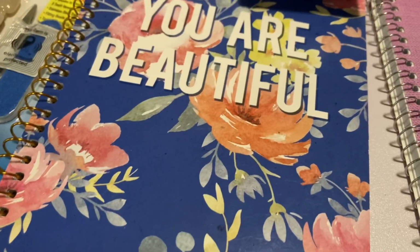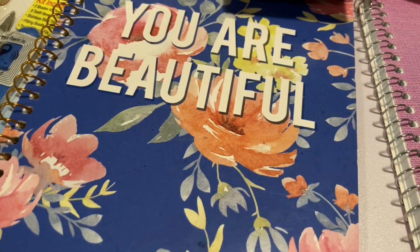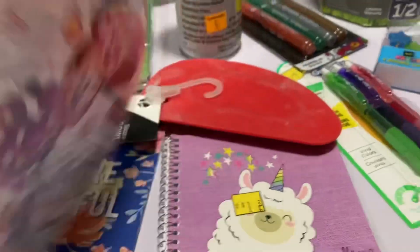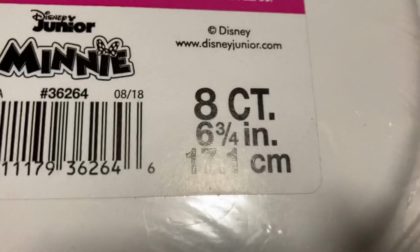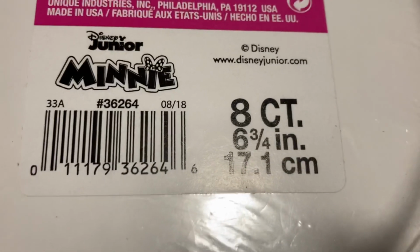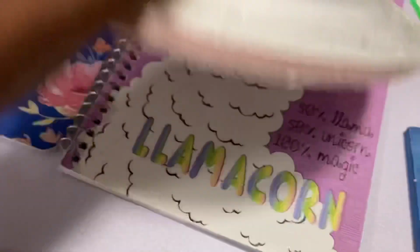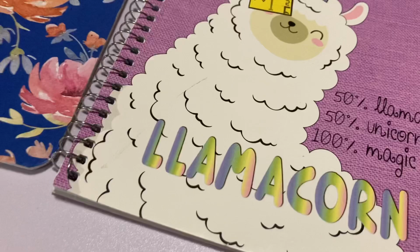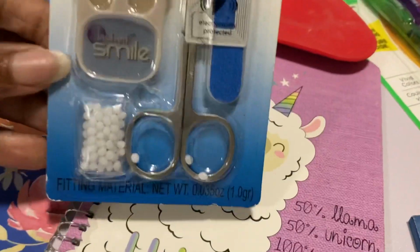This one, I got 7-inch mini plates. This was today, so I'm really not going in order now. And the last four of the UPC numbers for the mini plates is 2646. And then the next item on the list, I don't see it here on the table. But the one after that is the Instant Smile.